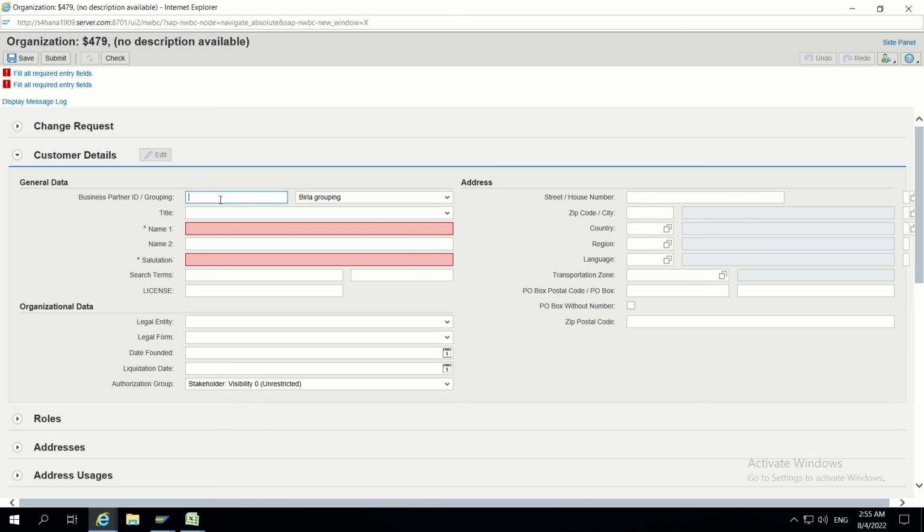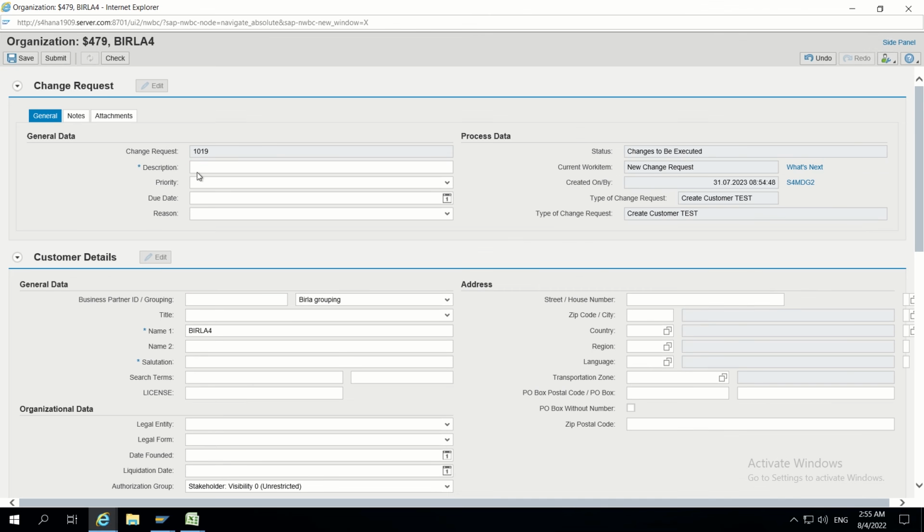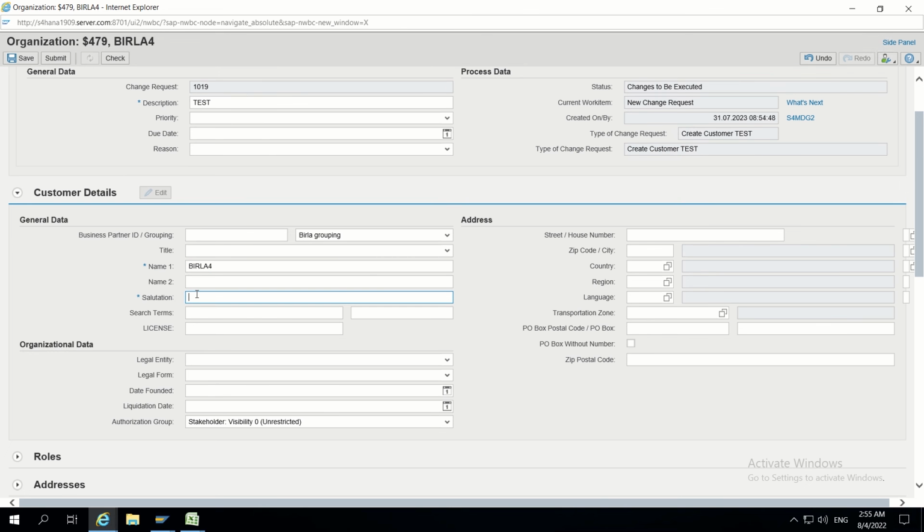Now let's check 500430. Birla 4, this is the fourth time I am testing. Birla 4, change request description as test. Salutation Birla 4 and licensee as test. Now I am just clicking on check here.